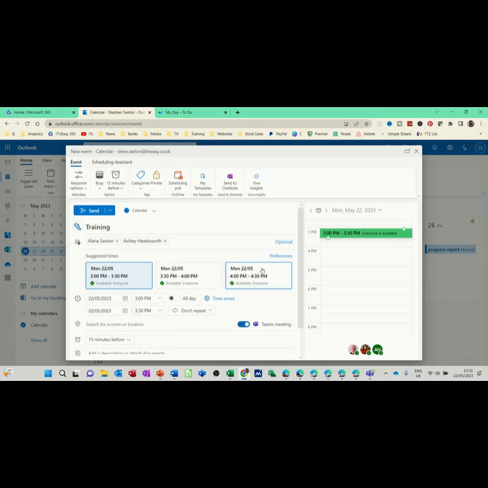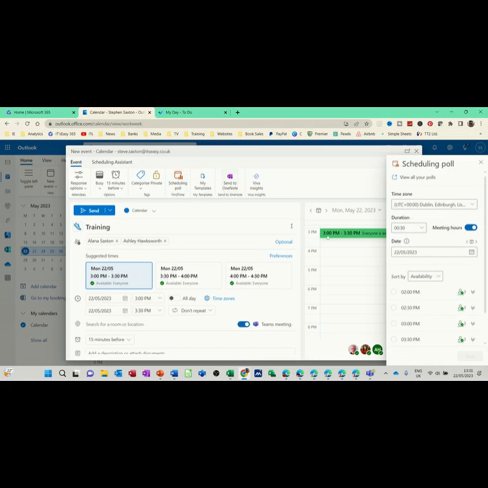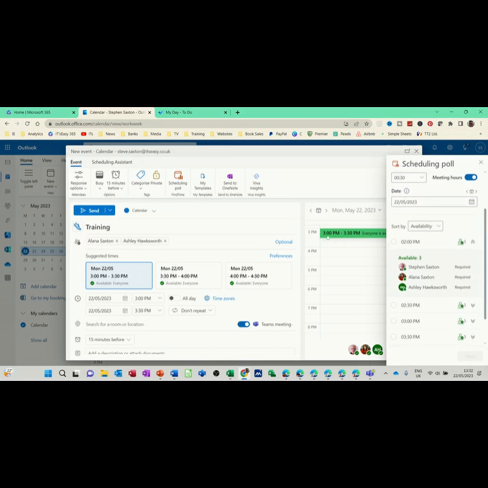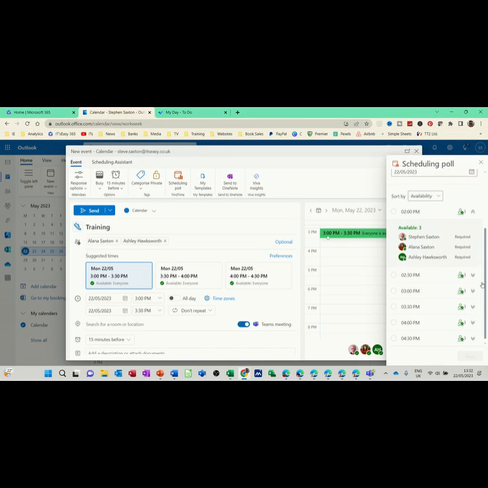And then what you have on this is a scheduling poll item. So I don't know whether they're available for this time or not. So if I click on scheduling poll, it will tell me what time frames that they're allocated on. So I'm no good picking that one because they're both booked up. So this is looking a bit grim for 3 o'clock.